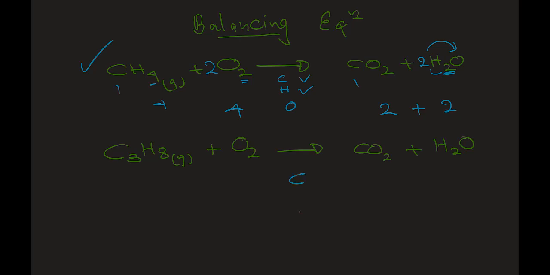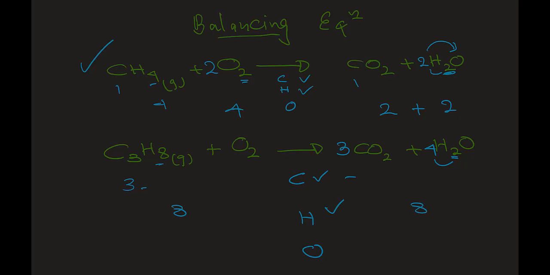So in this case, again, carbon, hydrogen, and oxygen. That's what we're going to check. So start with the carbon, 3 carbons in the propane, 1 molecule. So you need 3 CO2s. So carbon is balanced, right? So each side, left and right. Then let's jump to hydrogen. So 8 hydrogens in the propane and you have water only. So therefore 4 times water will give you 4 times 2, which is 8 hydrogen atoms. So each side 8 and 8.